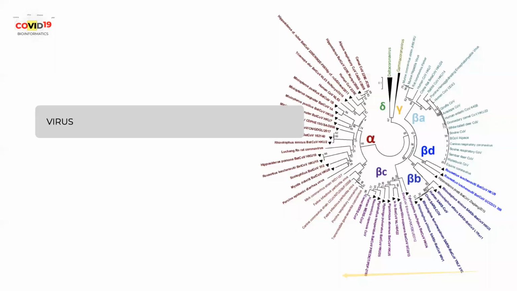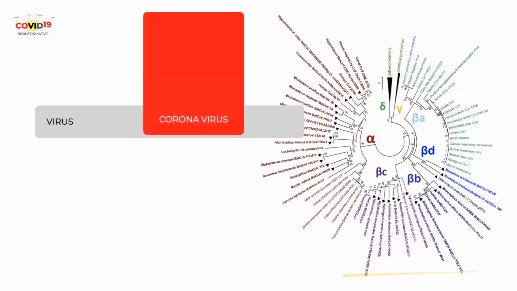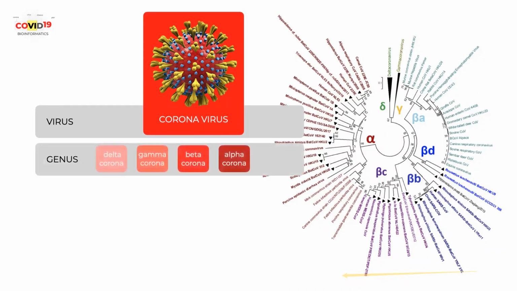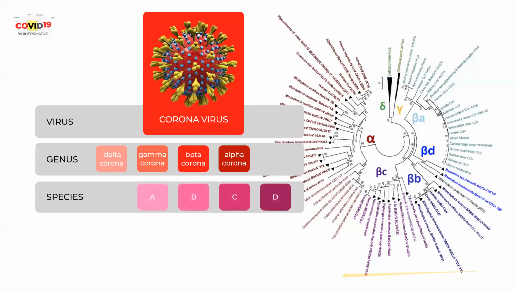So we talk about a virus like a coronavirus, for example. That really means many different things. In fact, coronaviruses have different genera, and there's alpha, beta, gamma, and delta coronaviruses, and they can be very different. In fact, some of them can only infect specific non-human hosts, and some of them are specific to humans. So there are different types of viruses. They have different properties. But at a deeper level, they are also divided into subgroups, and those are called species. And then within those species, there are additional variations.